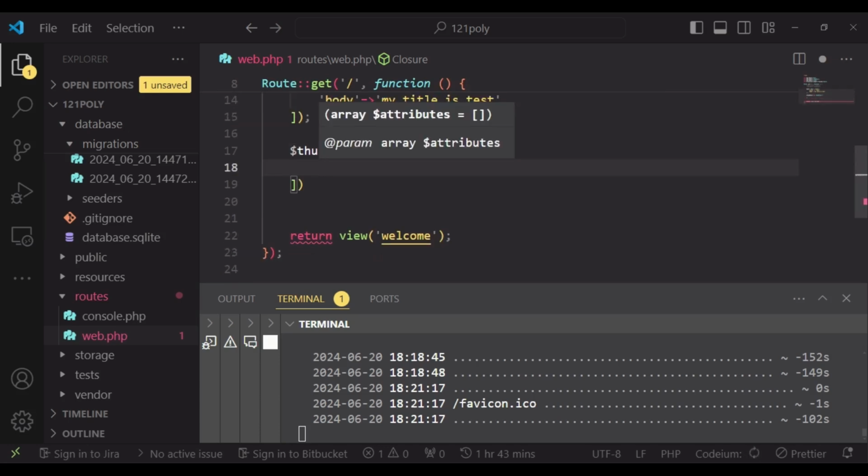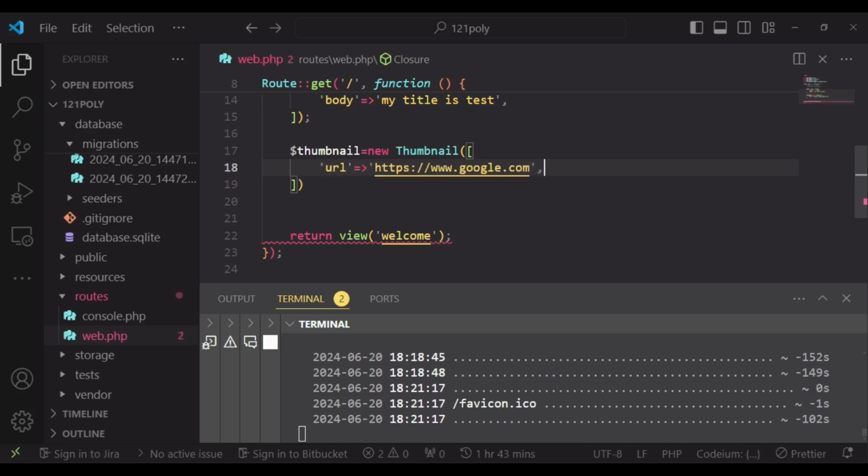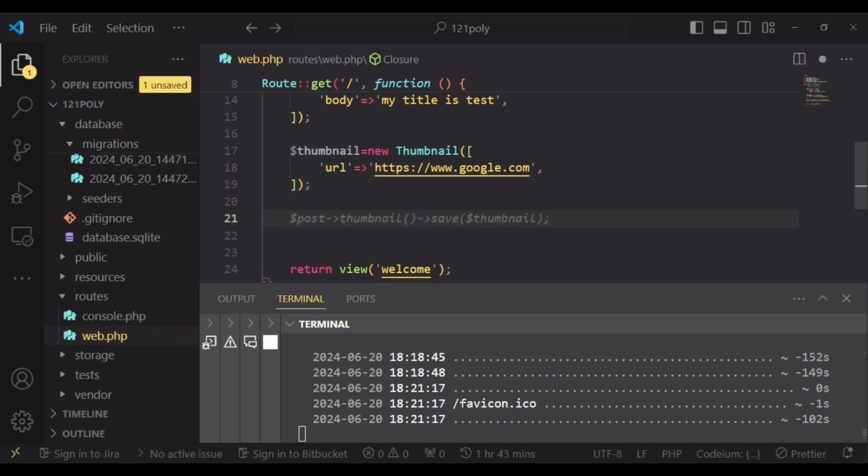Then after that, we can pass in here the URL, because that is what we have in our thumbnail. We have a value called URL, so that is what we'll be filling in. And then after creating the URL, we can go ahead and associate this thumbnail that we have created with a post.